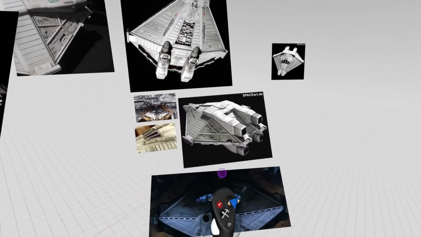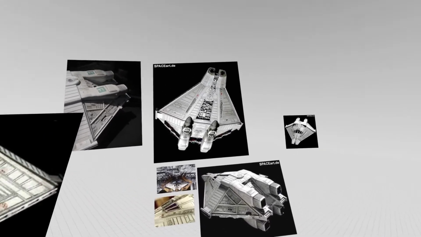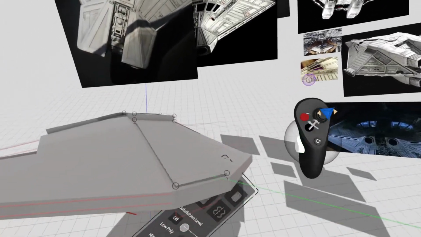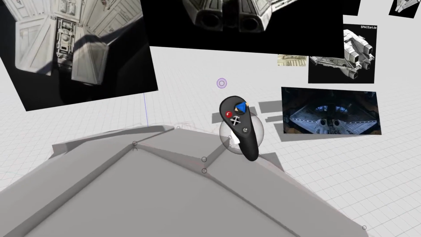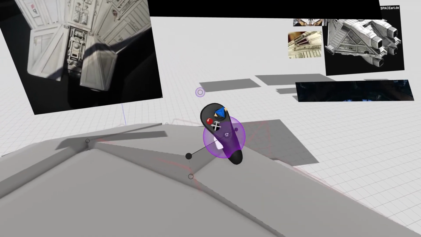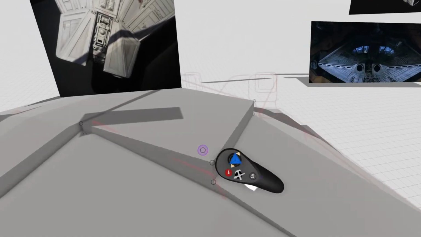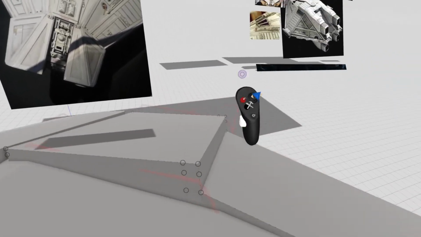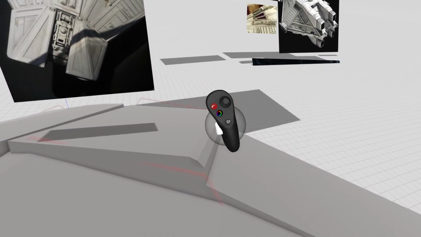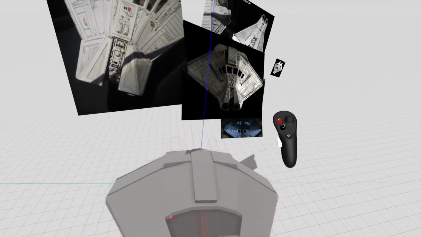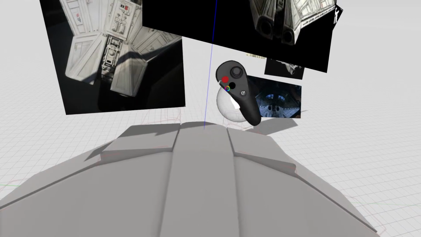Looking at our reference, see what's going on. Very good. That's where we want it. Bring that down. It's really starting to look like it.